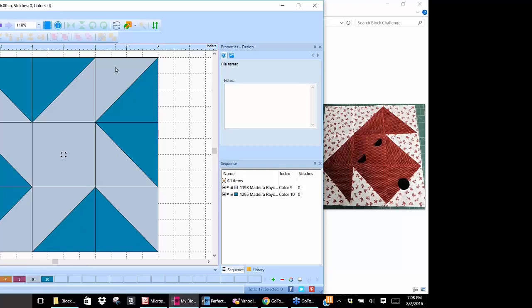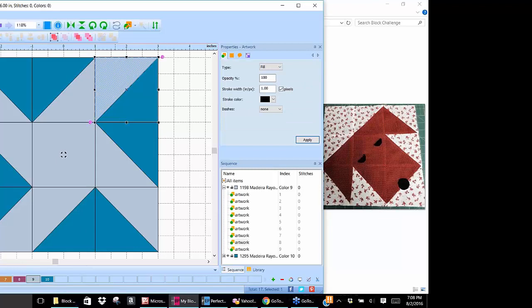So I'm going to select this one, and there's a couple of ways to do that. I can click on one side, and you notice the stripes indicate it's selected. Hold my Control key down, click on the other side, and now I've got stripes all the way through it, so I know the whole block is selected. And I'm going to rotate it so that the lighter color is in the corner. So we pick our rotate tool right here, click, click, and now my lighter color is in the corner, my darker color is toward the inside, and I'm good.